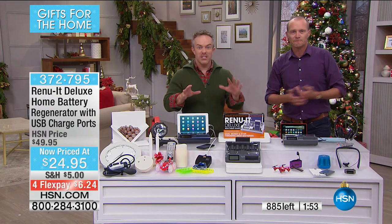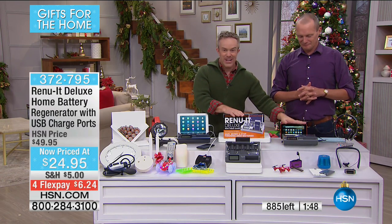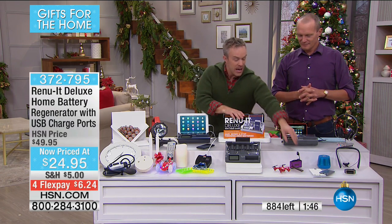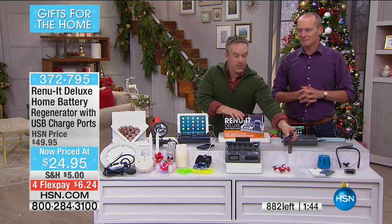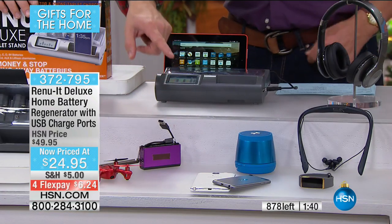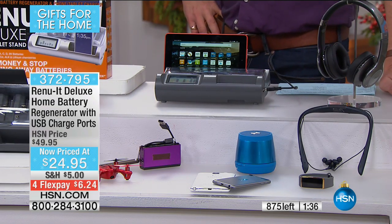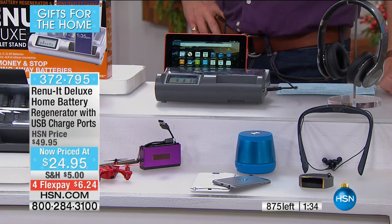And that's just it. That's why this is the perfect device, because you have the batteries covered and then you have the rechargeables covered. So whether it's the e-readers, the GPS units, the tablets, I love these portable chargers that we can take with us on the go, but they need to be recharged via USB. The drones, Android, Apple, doesn't matter. The Fitbits, the headphones, the list goes on and on. But think about what's under your tree.